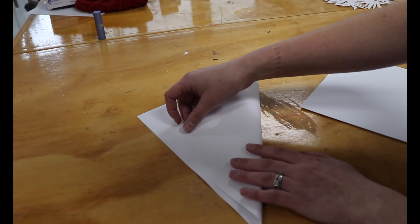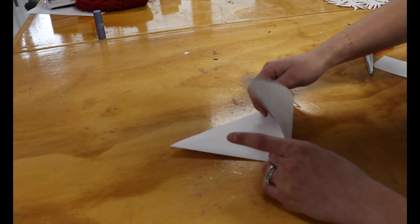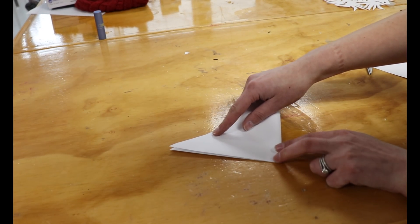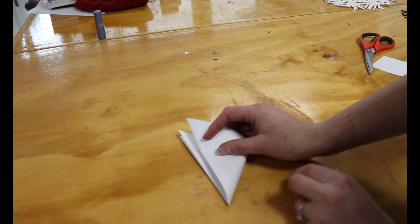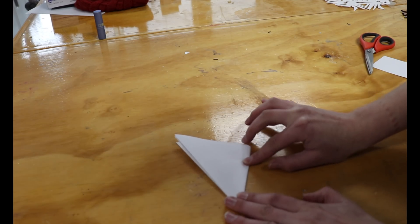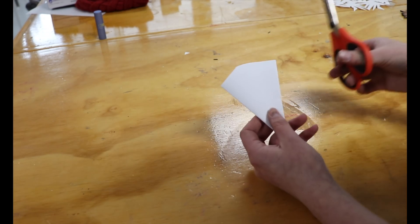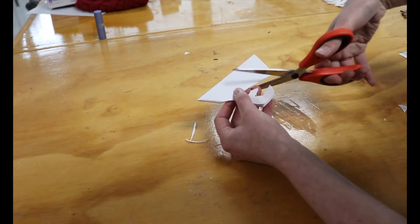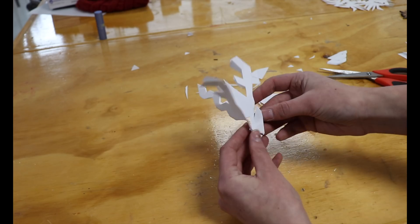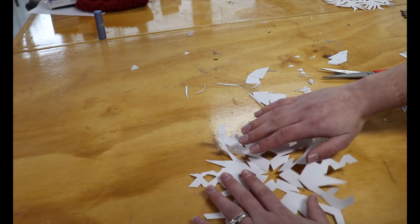I'm sure there's a billion ways to make a paper snowflake — this is the way I've always known how to make one. I'm starting by trimming a standard piece of paper into a square and then keeping it folded in a triangle. I'm going to fold it two more times in half, and then to keep the finished snowflake from looking too square, I just trim off the pointy edge. Then you just cut out shapes and go for it. It's probably nearly impossible to do this wrong, although I'm sure somewhere someone could prove me wrong.